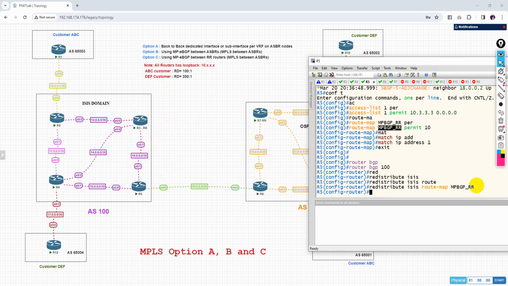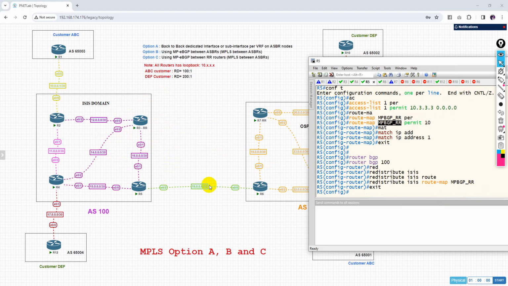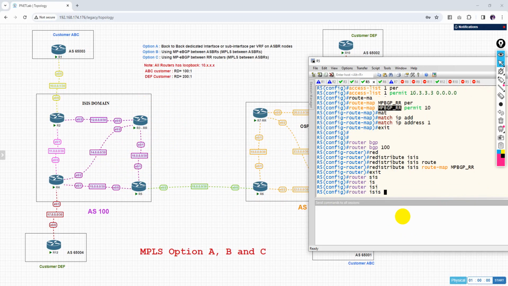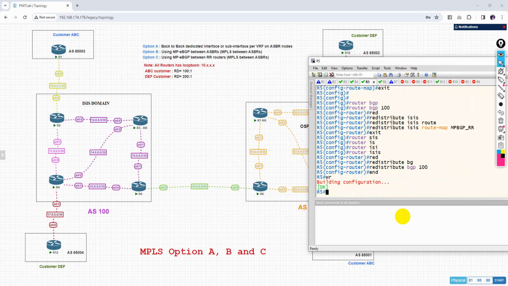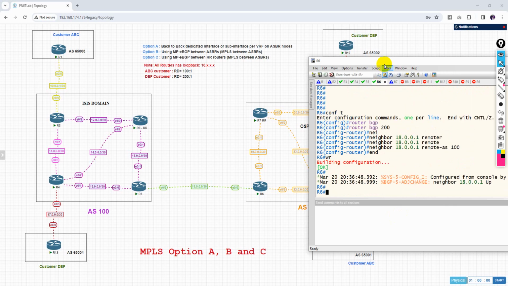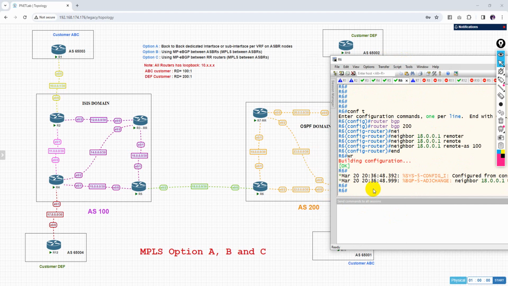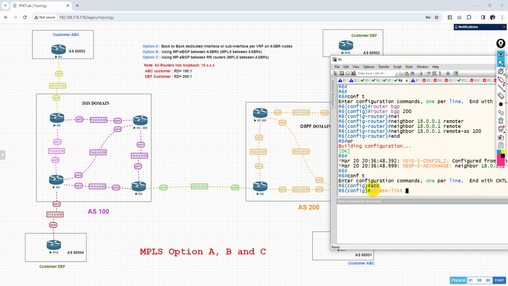Good, so redistribution is good here, and I also need to redistribute from BGP to ISIS. So I will go to router ISIS and redistribute BGP 100. Good.